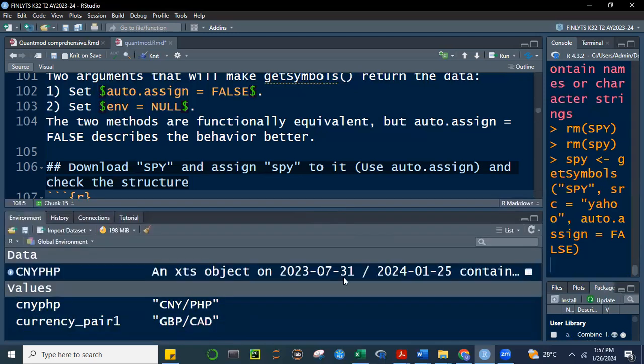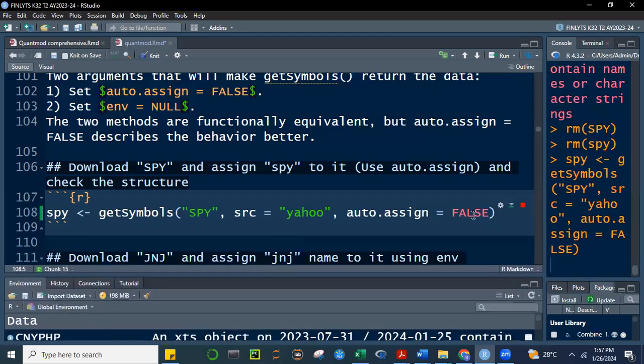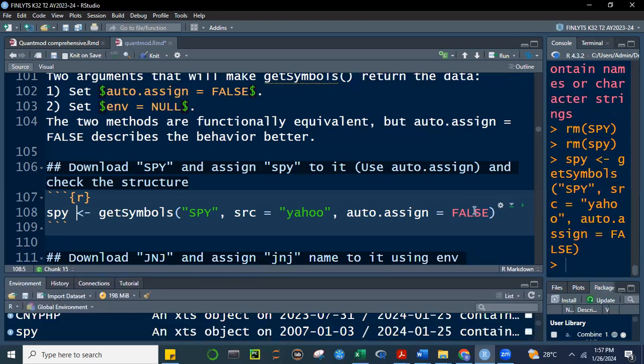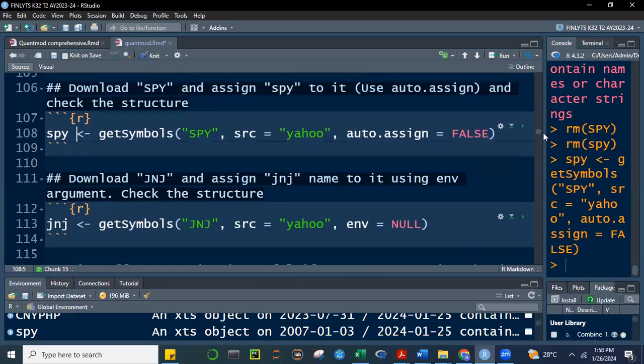Nothing wrong, class, with not putting auto.assign is equal to false here. Again, if you don't put this, ang default niya, auto.assign is equal to true, which means when we create this object, when we download it from Yahoo, hindi pa pwedeng small letters ito, yung small SPY, error yon, class, kasi ang mga ticker symbols, capital letters yon. Okay, I hope you got that.